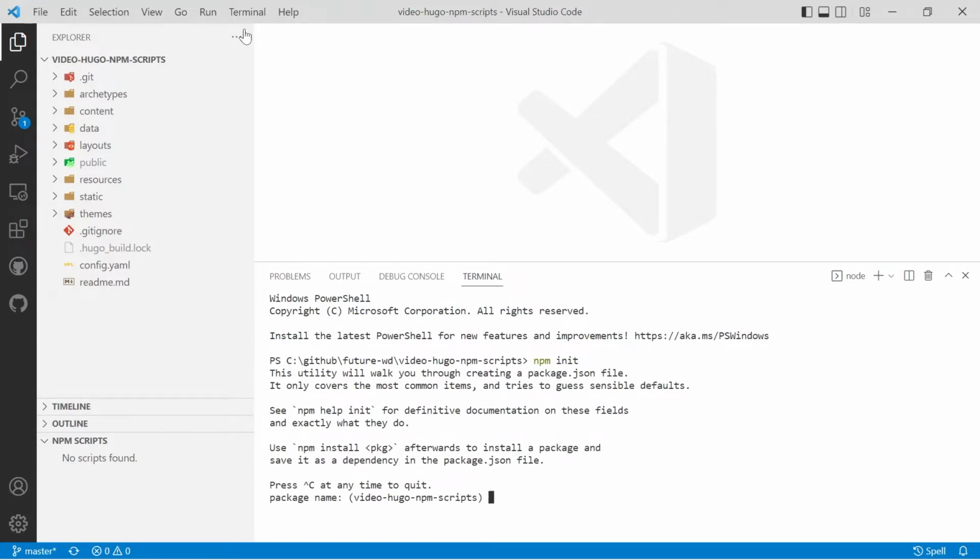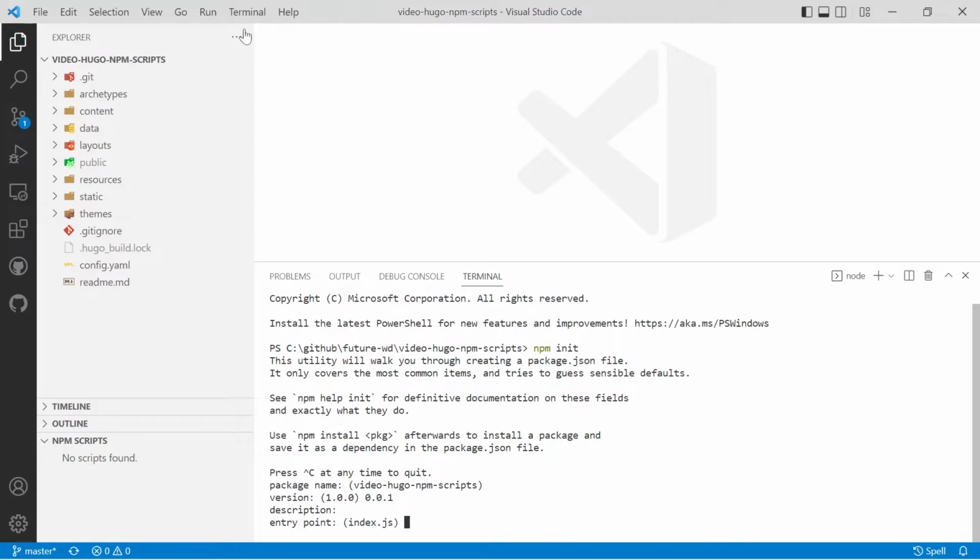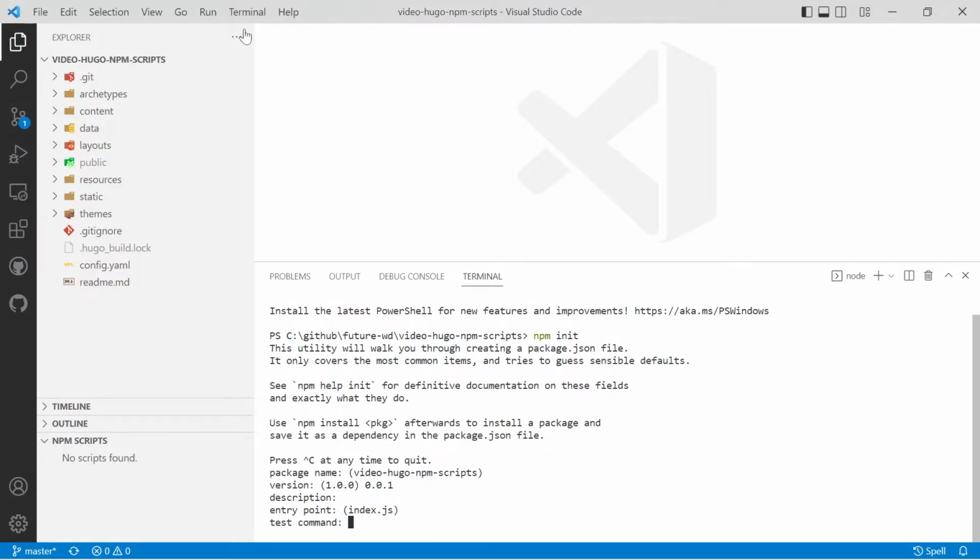The first one is the package name, and I think that's quite important that you get that correct. It gives you a default based on the name of the folder that your project exists in. Now, version, normally you might start off at, say, 0.0.1, for example. That's all to do with semantic versioning. You can place a description of your project in here, although it isn't that important as you won't be publishing to the NPM registry. Entry point doesn't really matter because we're not creating a package which will be consumed by node.js.